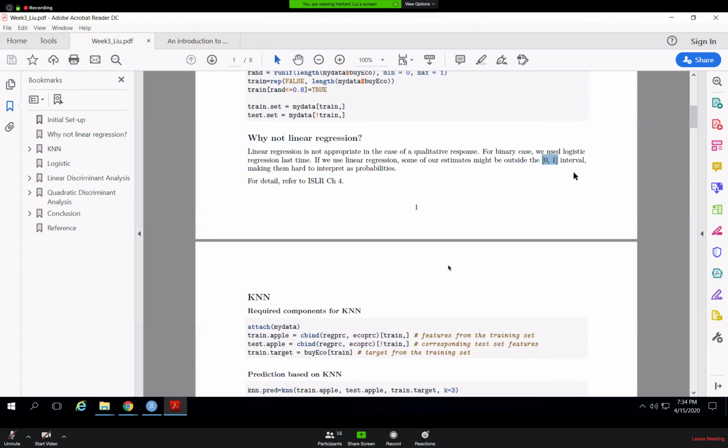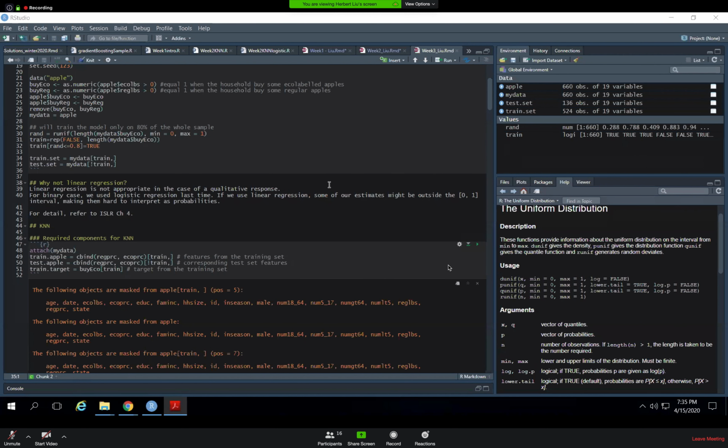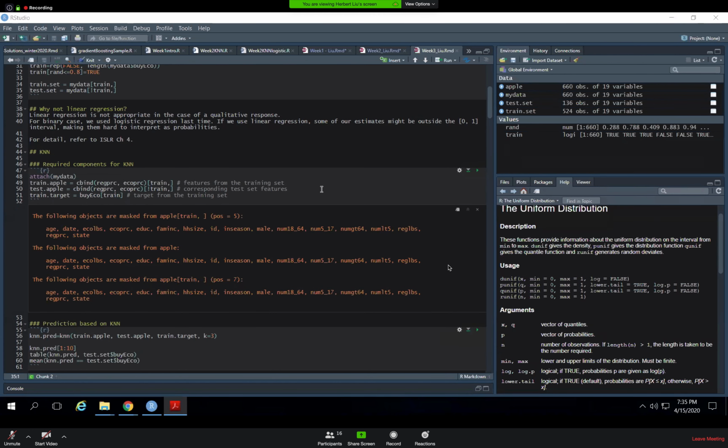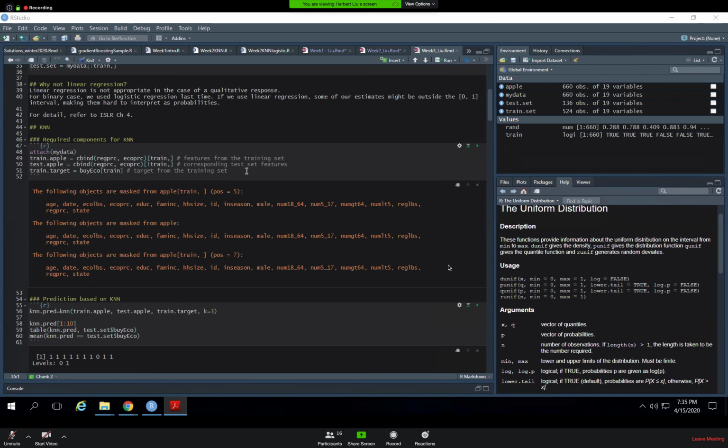On the other hand, we use logistic regression because it estimates the probability of certain things that may happen. For the details, please refer to chapter 4 in An Introduction to Statistical Learning with Applications in R.